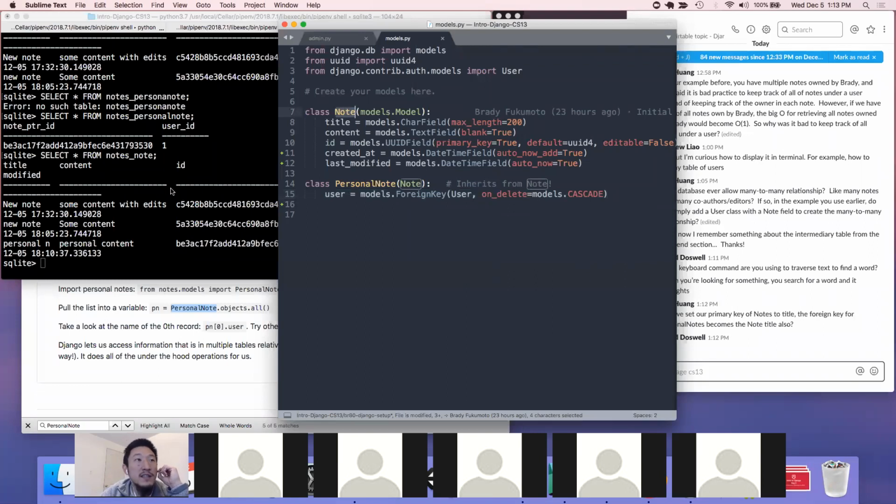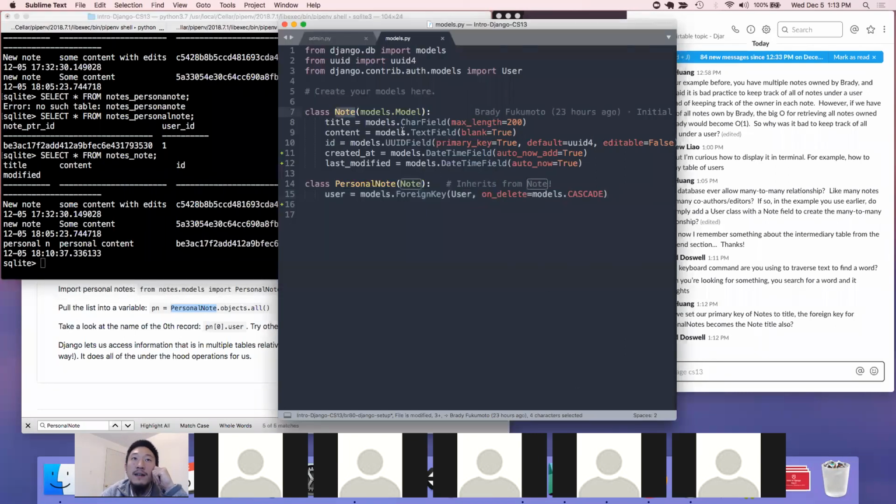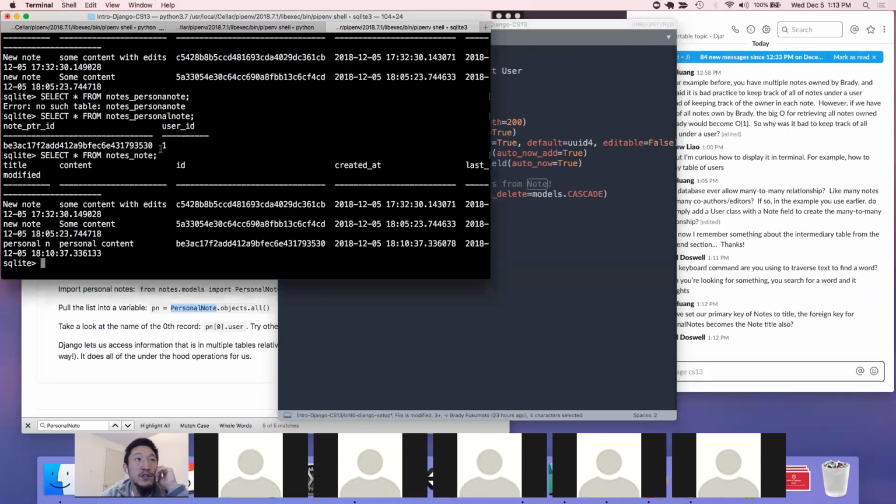So it'll create something in the notes, and it'll just point to it. If you override something, like if you override title and say maybe a personal note can have a title of length 300, then it will create the new column in this personal note table.